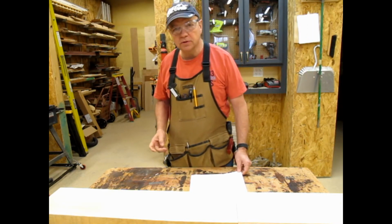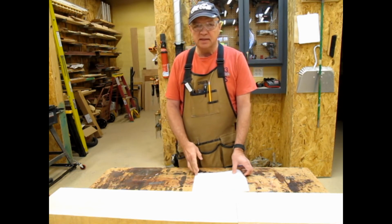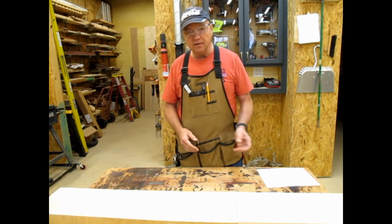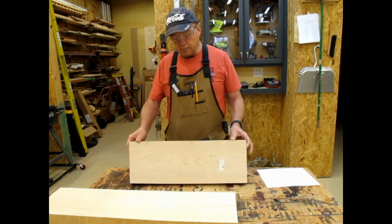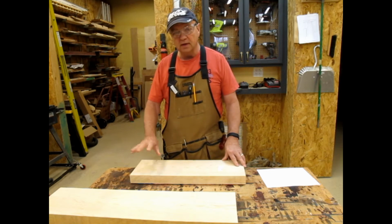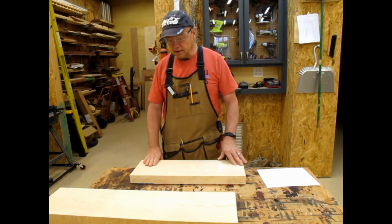Well, welcome to the wood shop. As I said upstairs, we're going to be building a pedestal table today, much like the one that's in the office. That one was built out of mahogany, and the one I'm going to build today is going to be built out of maple. Now I have this nice piece of 8/4 maple, approximately 2 inches thick, that we're going to use for the pedestal part today, and perhaps even use some of the remainder of this board for the tabletop and the base of the table as well.